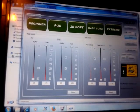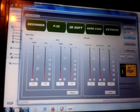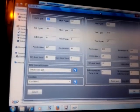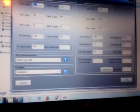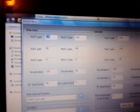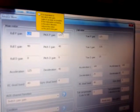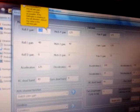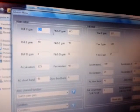Okay. So here's the advanced menu. Okay guys, now this is a very important place. Here you have the roll P gain. The roll P gain at the top is basically the sensitivity of the gyro against any kind of external factors. That's the sensitivity there.